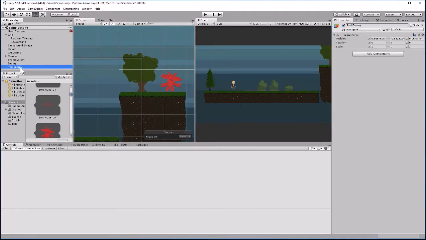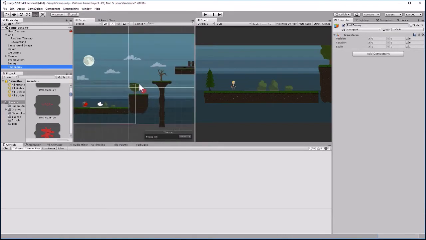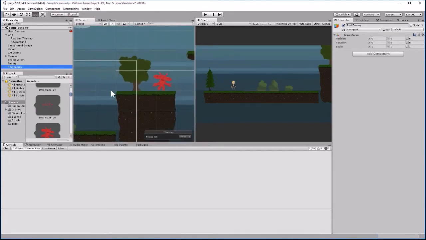So once I make my empty game object here, I want to make sure that it's all zeros on its position. I want its coordinates to match up with the game world's coordinates. So to do that, you can just hit the little gear here in the transform and hit Reset. That'll set everything to 0 here. So now this empty game object is sitting right here at the middle of our game world.